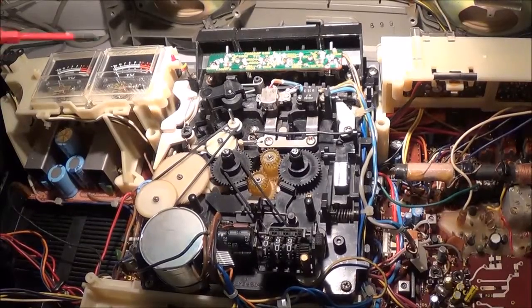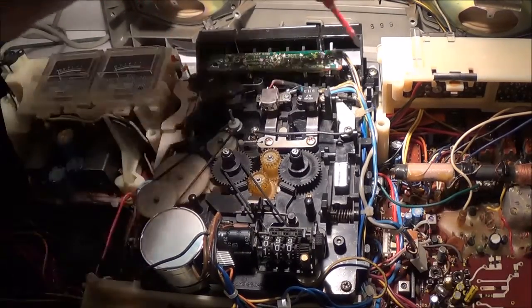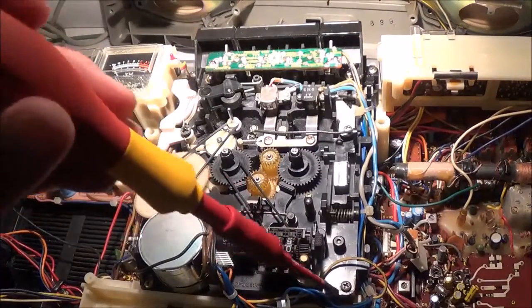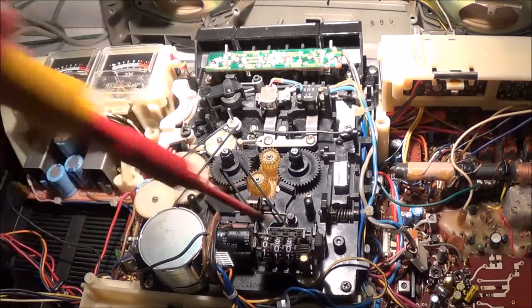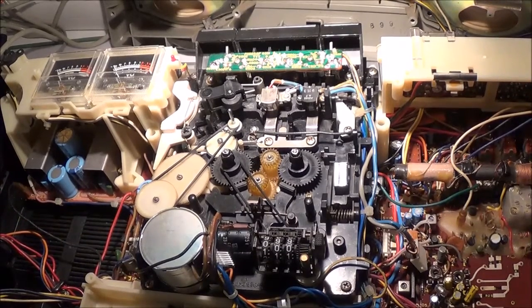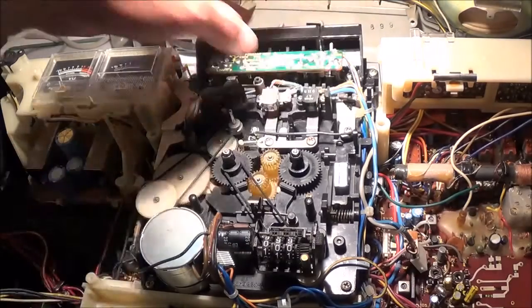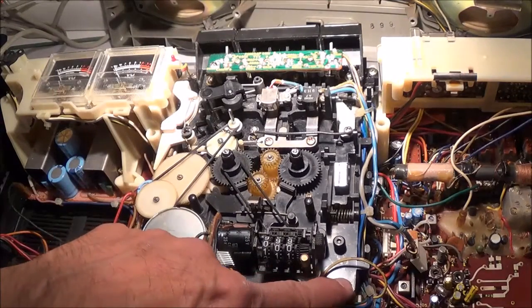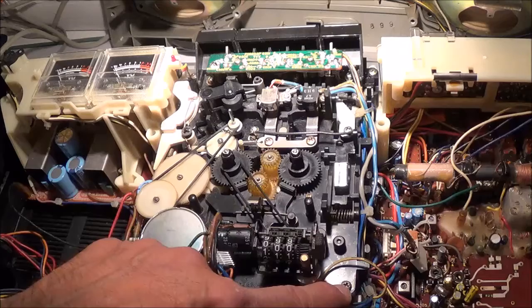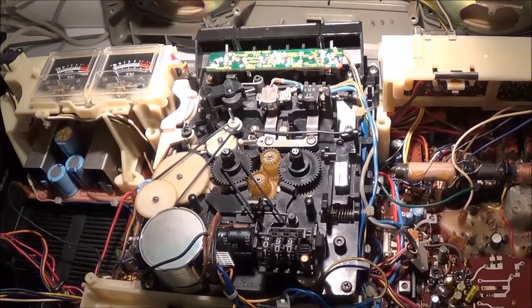Now to get out the cassette mechanism, there's 4 Phillips screws holding that in. 1, 2, right here, 3, there's another 4. There are actually 3 different lengths. The 2 top ones here are the same size, and I believe this right here is a little bit longer than the one on the left hand side. Those should come out pretty easily.